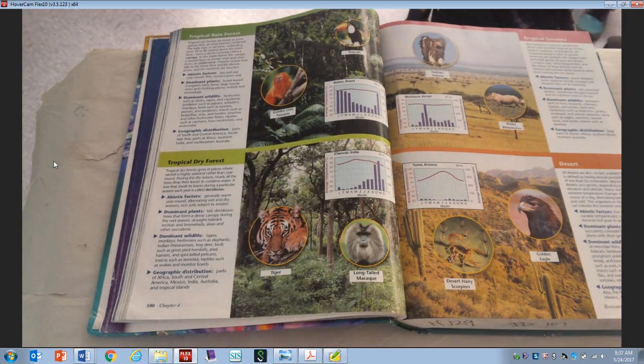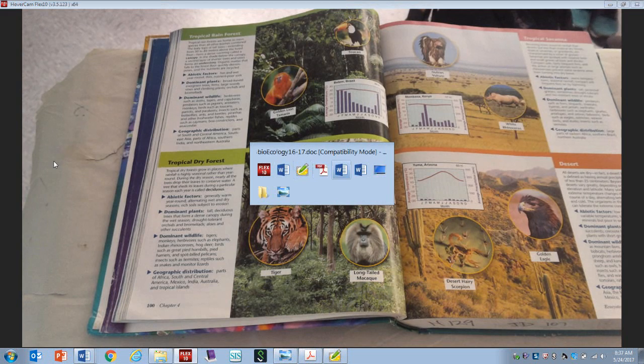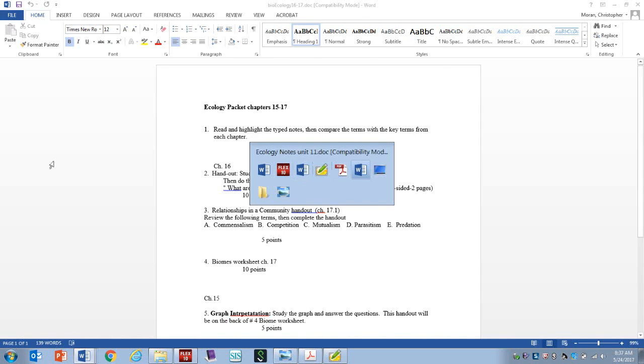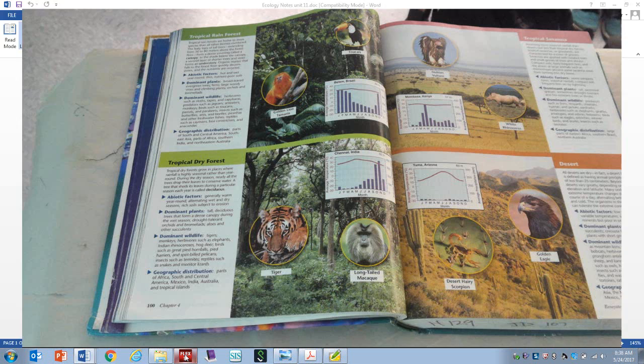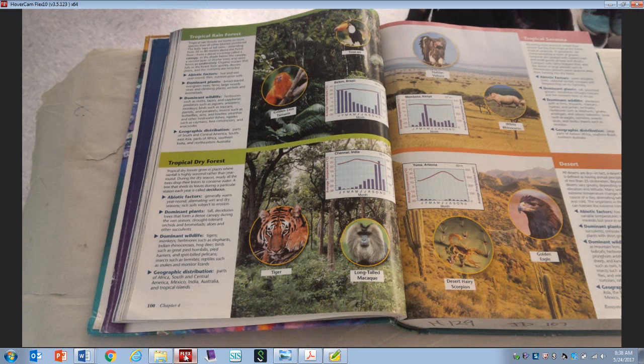Wildlife distribution. That's one source. The other source would be your typed notes. It talks about it there as well. So the whole idea of this is, we're going to have a lot of resources that you're going to use to answer a bunch of information about ecology in a short amount of time.